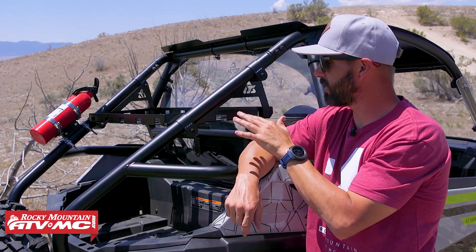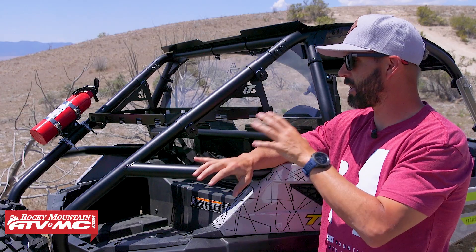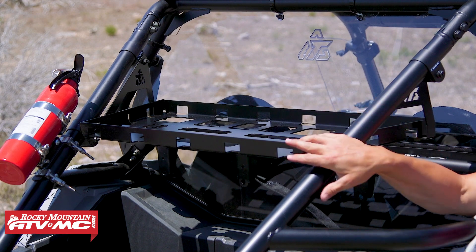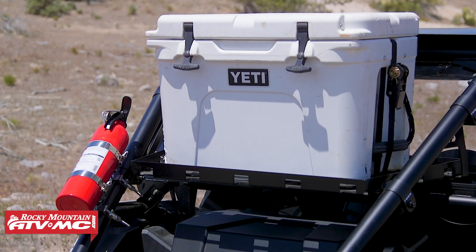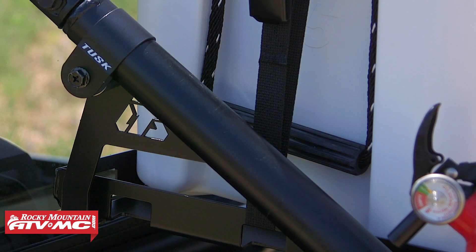This is made from laser cut, 1/8 inch powder coated aluminum. It looks good, it's got a lot of cut outs on here, so when you put whether it's your duffel bag or any cargo, you've got plenty of tie down locations for that. Also another great feature is that this does come with tie downs that are ideal for the Yeti 35 quart cooler, so if you want to take a cooler on your rides, this will give you a perfect secure location to put that.